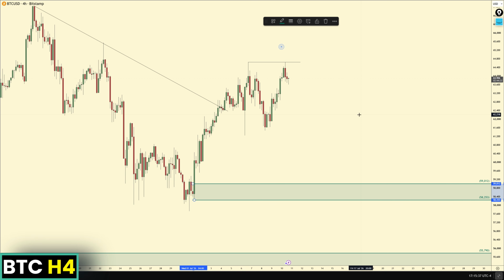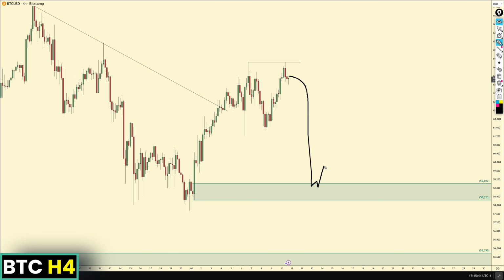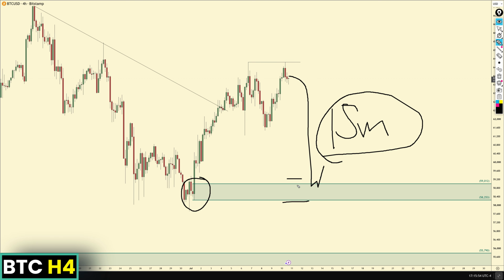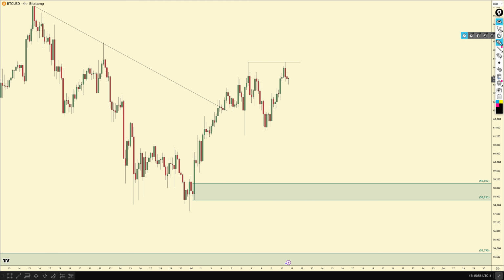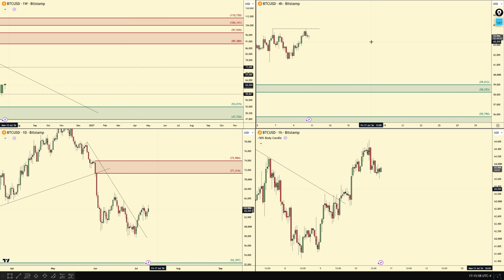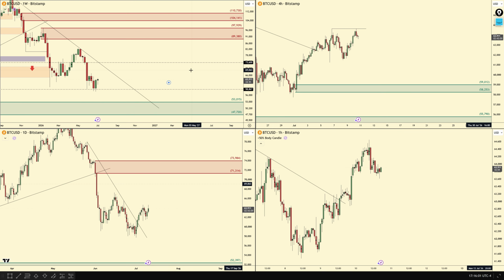So that's what we will be looking for if you want to get in long on Bitcoin. There is a demand down below I did not realize. The move away is mediocre. The zone itself is very mediocre. So if we're going to trade at the zone, I'd be aggressive with trade management. And I'm not a day trader, but if I was, I wouldn't be taking the entire zone. I would just be waiting for the zone to be hit, and then I would switch to a 15-minute day trading time frame and look for confirmation coming off of that 4-hour area of demand. I think that is the highest odds situation right now on Bitcoin.